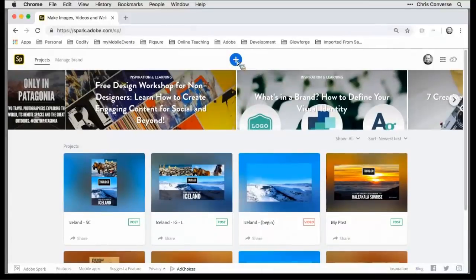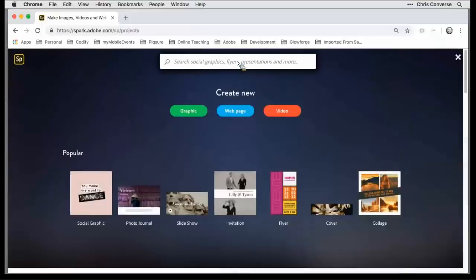So at the very top, there's a plus sign. And one of the things that I've heard other people say is if you can click a plus sign, you can use Spark. Whenever you see the plus signs inside of Spark, this indicates to you that there are things that you can add and then begin to change. So when we click Add, there are 3 types of artwork that we can add to Spark. We can create graphics, we can create web pages, and we can create videos. So what we're going to do is we're going to start by creating a graphic.